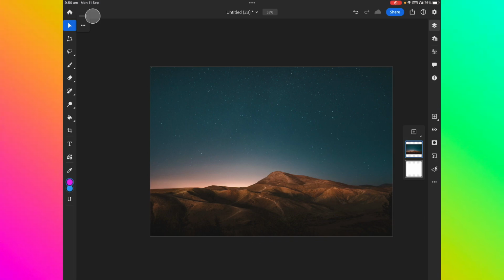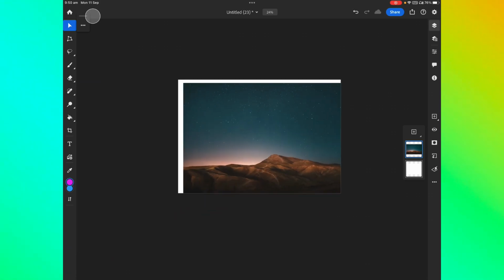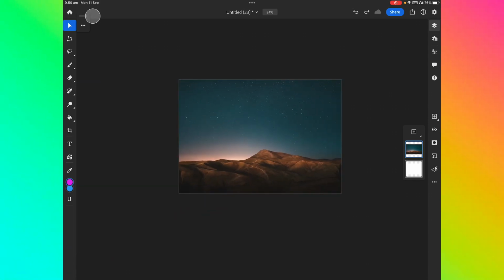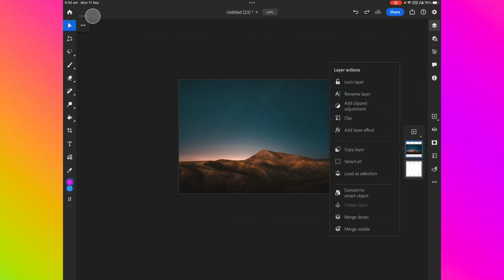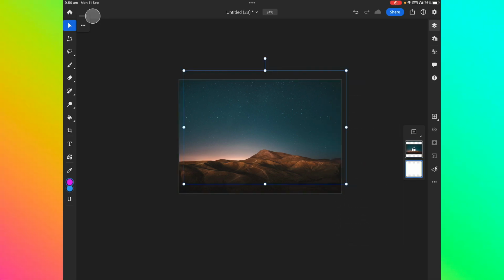Okay. I got my background image. See this thing? So if your image is moving around and it's annoying you, tap on the layer, click Lock Layer. If there's a little lock there, that's useful because it means you can't nudge it and stuff like that. Alrighty. And while I'm here, I'll delete the background.